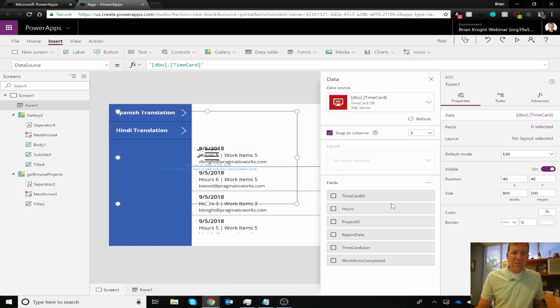Okay, now in this case what we're going to do is create a whole bunch of new columns, and we're only going to use a few of those though. So we're going to uncheck the columns that we're not going to show our customers, like things like the project ID. But we already know what the project ID is because the customer selected it in this case. So we're not actually going to show the customer that, as well as their email address as well.